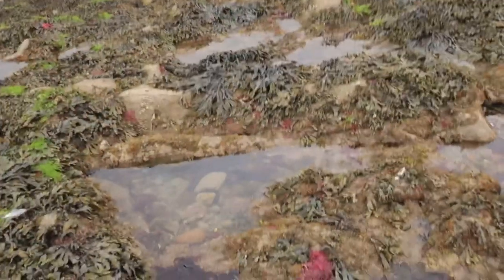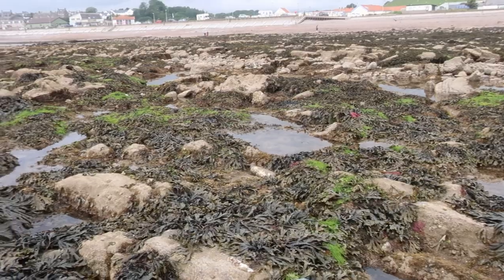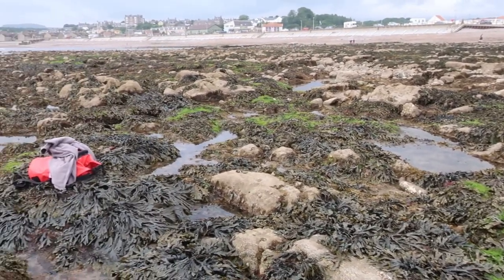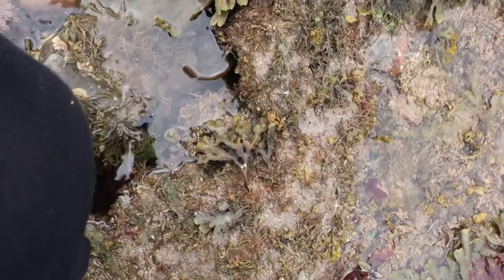I love it. But how gorgeous are these rock pools? They're so diverse. Like all the colour, look, oh, there's more pink. All the pinks and the greens and the browns. My bag, ruining the thing. It's very colourful. It's very standout against the grey sky. I like it. Good on you, Rocky Shore. Right, this little rock looks good. Should we turn it over? Blobby. It's good. There was a little anemone.